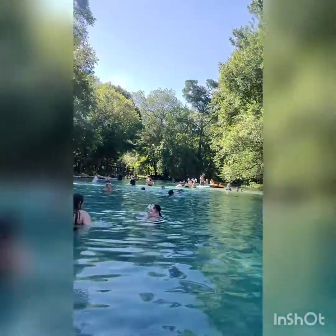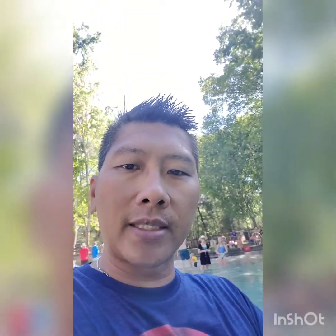So I'm going to go underwater right now, and I'm going to show you where the actual springs are. There's two boils when I went underwater that where all the water is coming from. So it's pretty powerful as it comes out. I went down towards the river over here, and that's it. So all this water, millions of gallons of water, gets pushed out, goes to the Santa Fe River, and there's three springs. So that's what feeds the Santa Fe River.